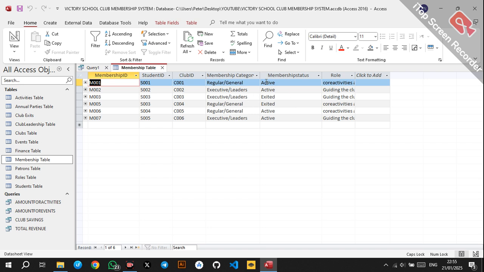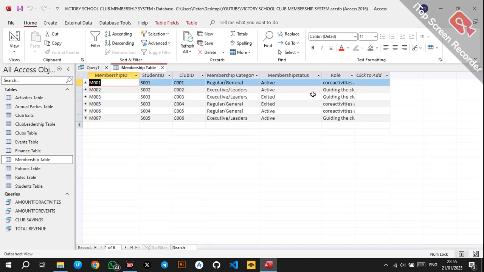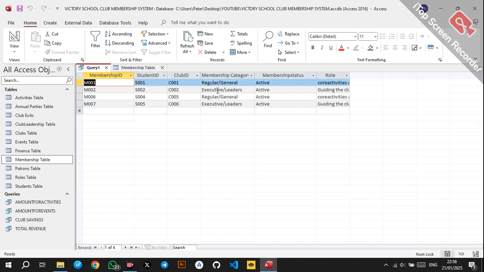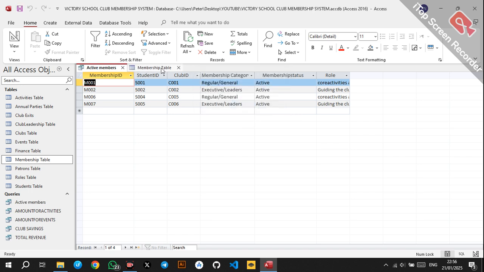So when I want to display active members under the criteria, I'm going to type active under status, the same way I typed it here. So that will display a list of active members. So query design run, yeah, all are active. So save active members. So this will help us to generate a list of active members.